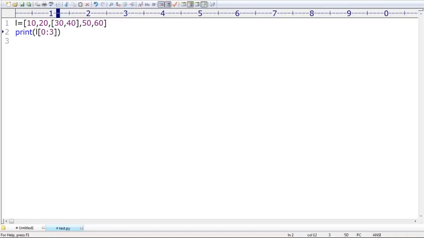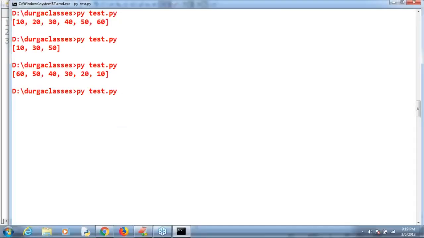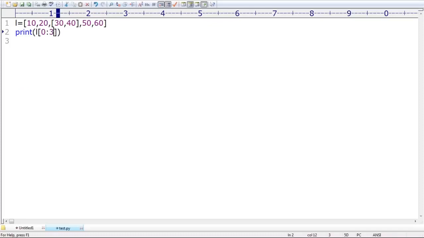Now observe, 0 to 3. Are you getting 10, 20, 30, 40? Then happily you can get them one by one by using a for loop or while loop, no problem at all. That's all, how you can apply the index and the slice operator.